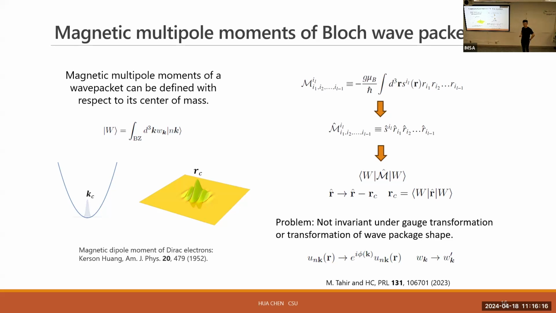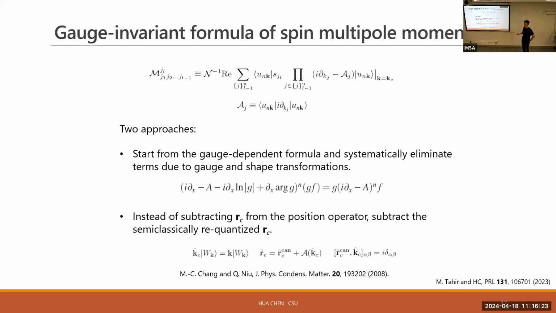But is this for a system with, can I think of this as a system on the torus, where every unit cell is equivalent up to some translation? I mean, it's inherently the same as free electrons. The system only knows the information near a k point. It's a wave packet, so you only need a Hamiltonian near that k point to fully describe that wave packet. Yeah, so that's what I was trying to understand. So let me then ask, why are we subtracting the full Berry phase and not a weighted Berry phase where you have only the components of U and K that are involved in the wave packet?